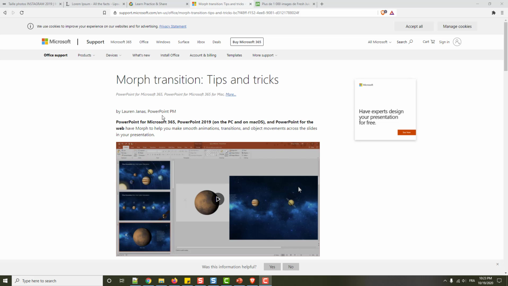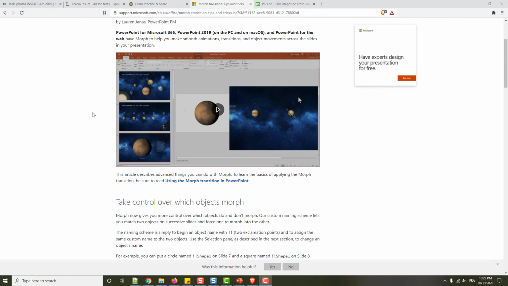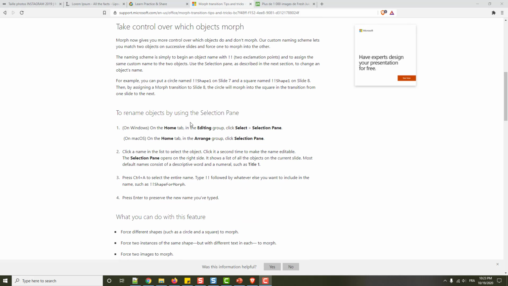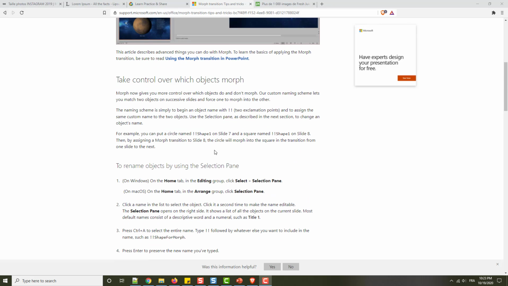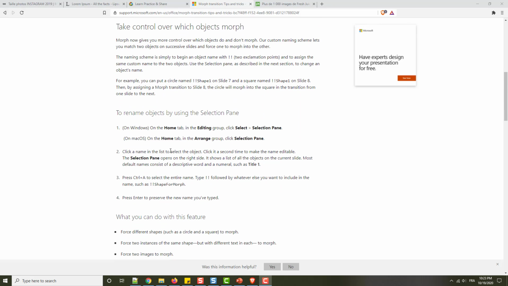Here there is an article about tips and tricks for Morph Transition, and if you scroll down, you must follow this instruction: rename object, etc. And here it tells us to add two exclamation marks followed by another character to get this tip or trick. Okay, I know when you read this it is not very helpful, so we will do it directly in PowerPoint to see what this part means.